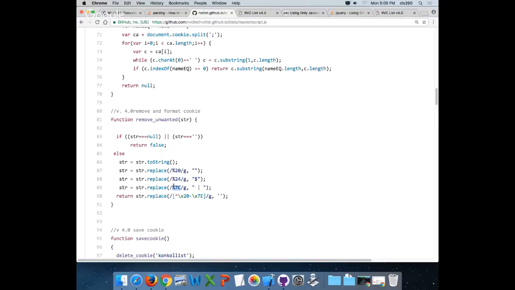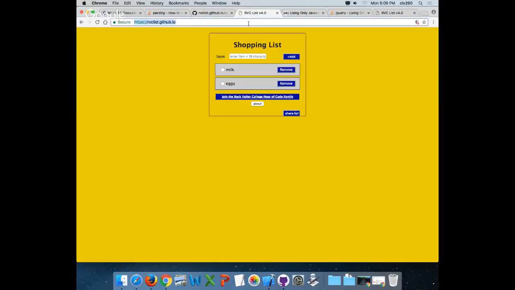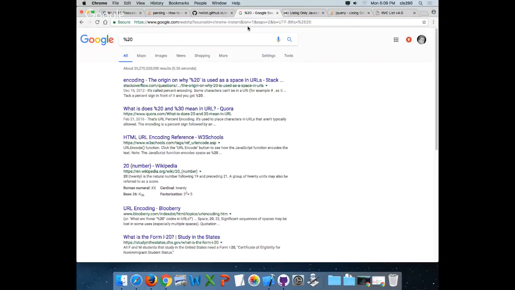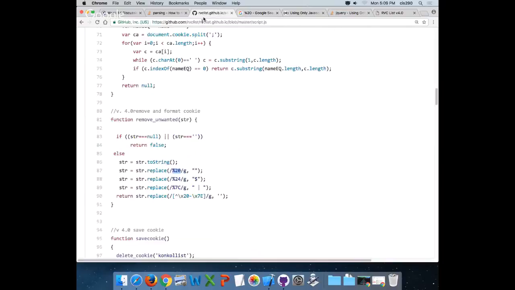I think it was new line symbol, return symbol. But all of these, in fact, all you have to do to figure out what all these are, I did not put a comment on these. I think that's a space. Yeah. %20 is a space.